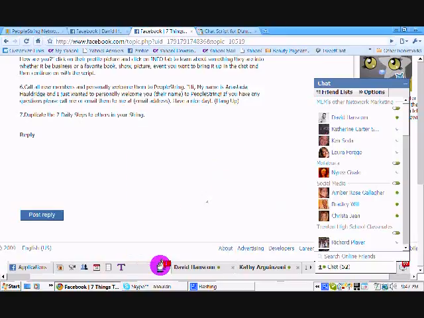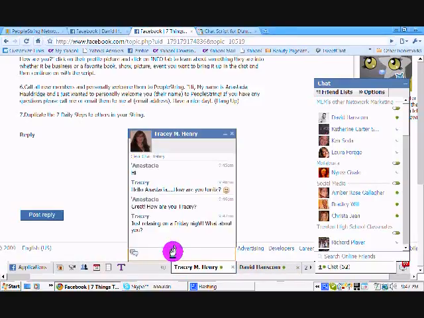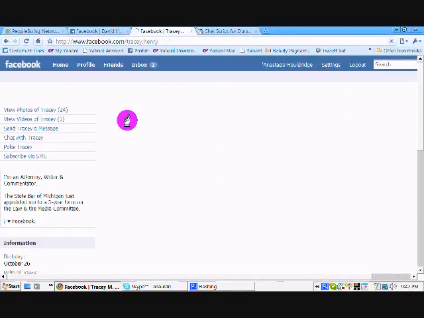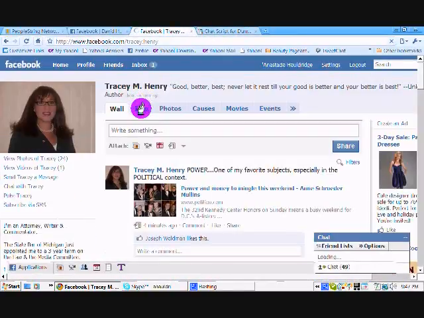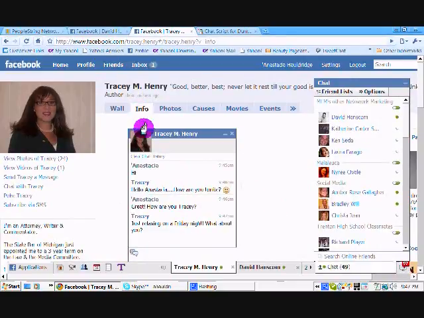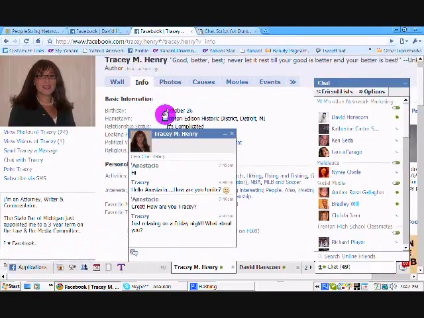Here's another biter. Boy, these people are really biting tonight. Just relaxing on a Friday night. What about you? I'm not going to say great because I already said that. She wants to know what I'm up to. Okay. Possibly she could be a real experienced networker. I don't know. So what I do is, guess what, guys? Selfish. Go right into her profile. Click on info. See what you got that you could talk about.